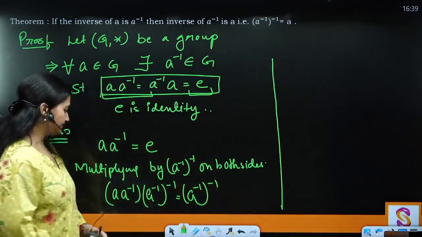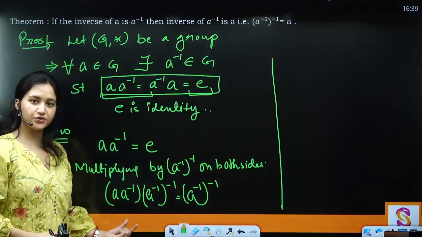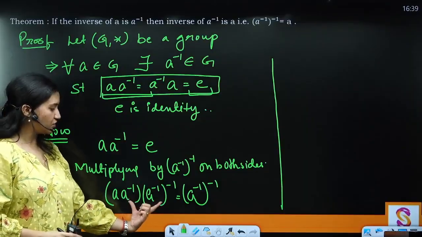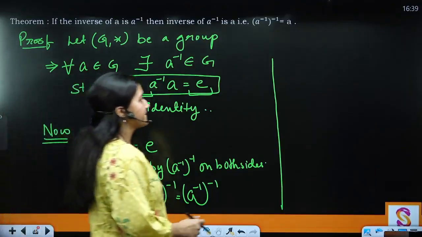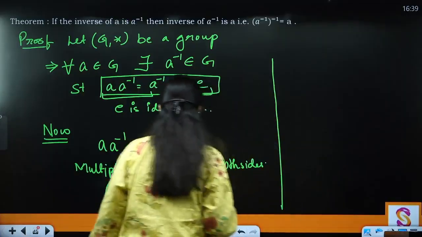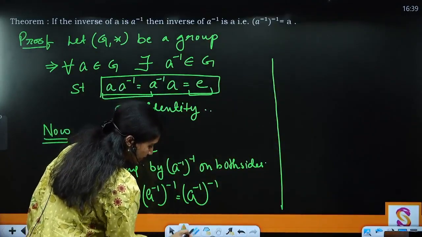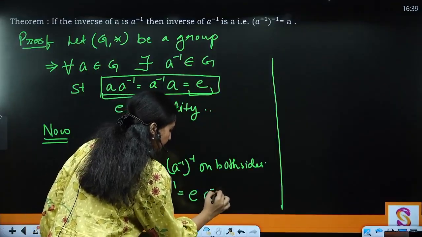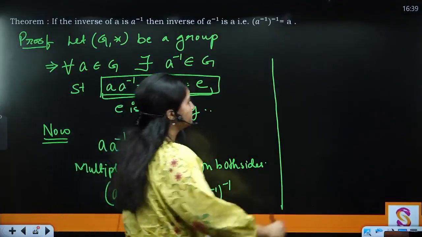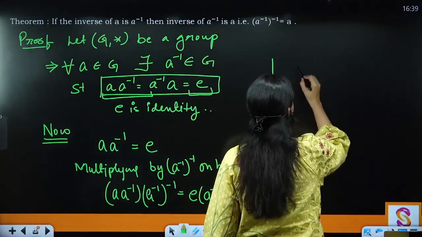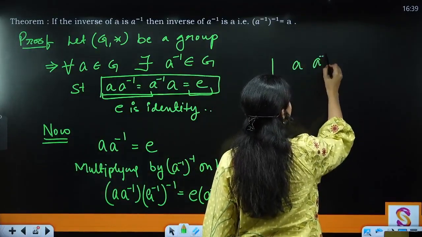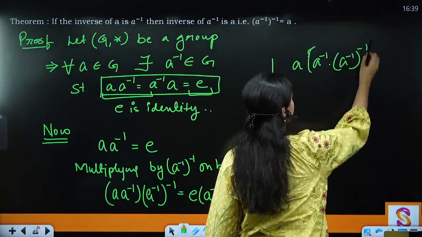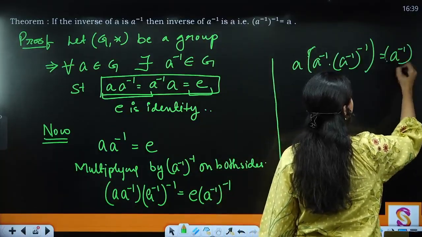Now look closely. Since it is a group, it is going to hold associativity. So if initially I am solving these two together, I can solve these two together as well, right? यहाँ पे, wait a second, it is going to be E A inverse. Clear? Chalo. So now I can write it as A inverse dot A inverse inverse, right? And here I'll be left with A inverse.